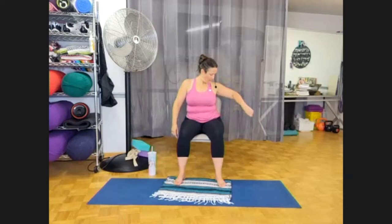Relax that arm down. Turn your head forward, slide the arm out. Shake it out. We're going to do all that stuff on the other side. Turn your head left.